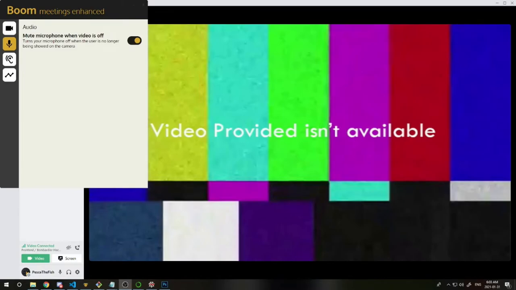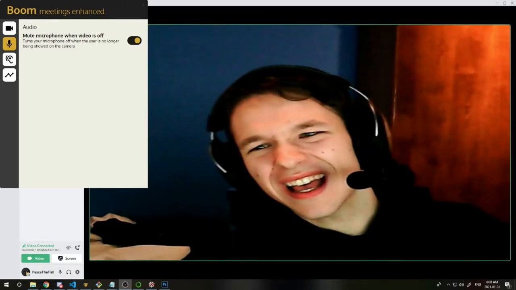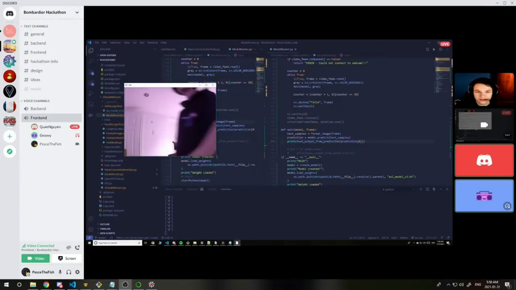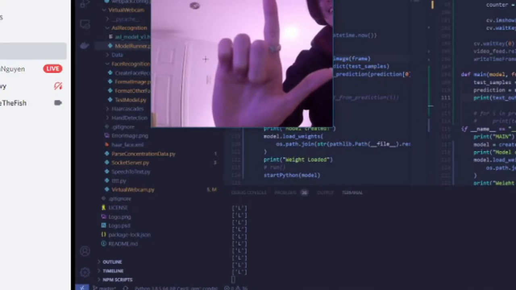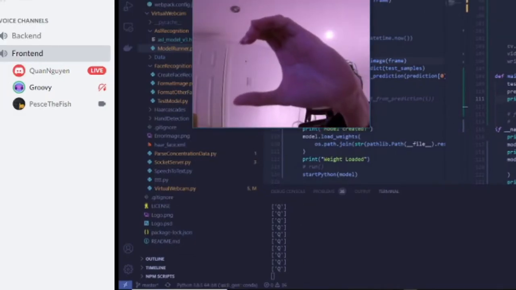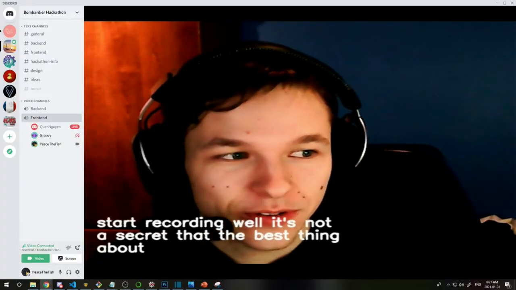All of these options can be tied together with our next feature that allows the user to mute their microphone when their webcam is blocked, ensuring that your friends and colleagues won't hear your conversation with your mom about what is for supper. Boom also provides more functional tools centered around accessibility. Firstly, we have an option that is still in demo phase, of translating ASL into text, allowing people new ways of communicating between each other.